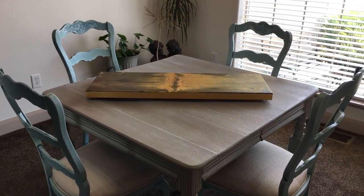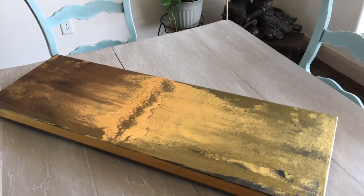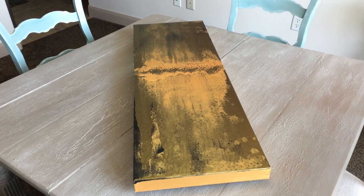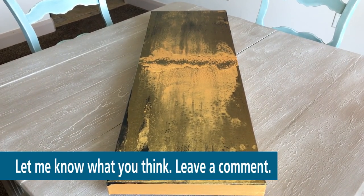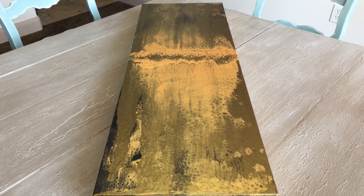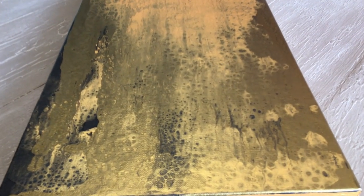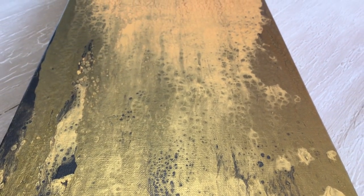Okay, here it is. I'm excited about this one. This one turned out really cool. The camera might get a little bit weird because it's gold and cameras see color differently, but I don't know, it reminds me of like the old French or Italian look, but it got some cool stuff going on down there.